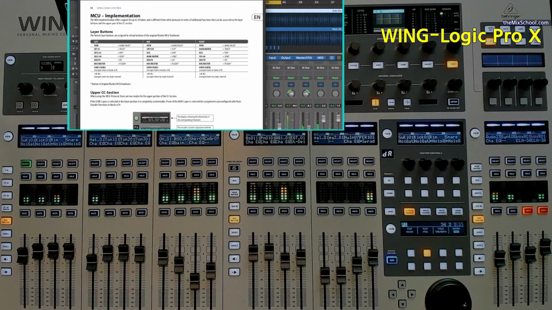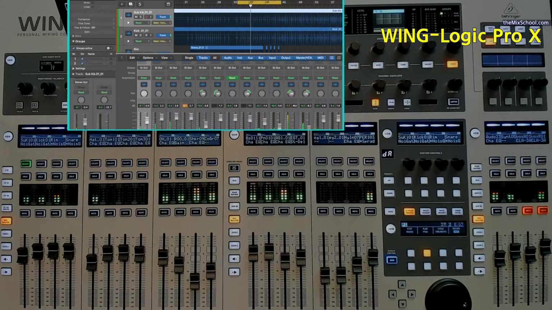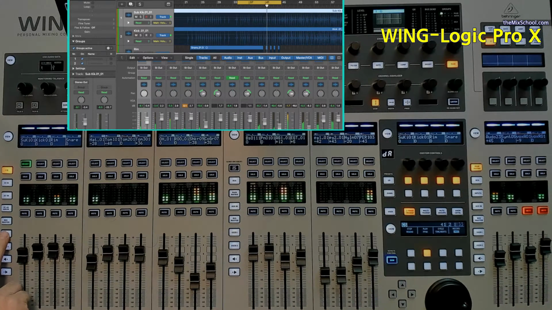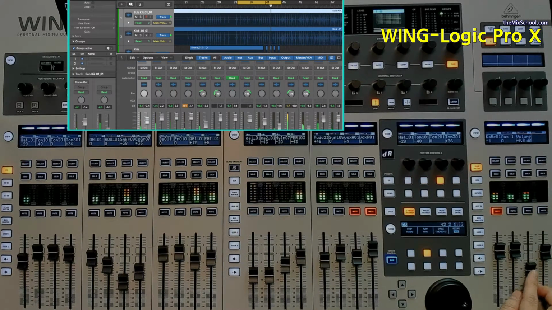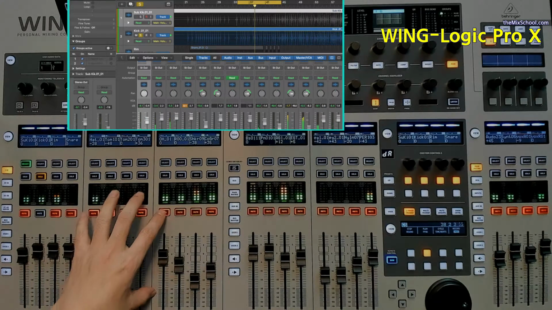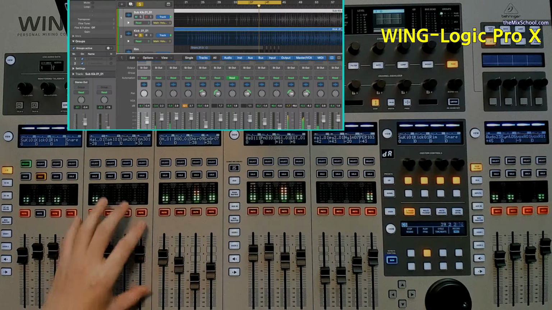Okay, so I'm just gonna take this out, and I run the one mix that I made, and as you see, everything is in sync. If I go to the next bank and the main output, this one will control the overall outputs, right? So I'm gonna lower it here, and we'll go back to the first bank and just solo the kick. Here's the solo. Everything is synced, so this Wing actually controls the whole of Logic Pro X right now.